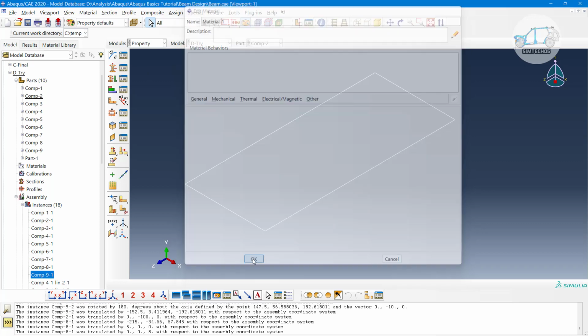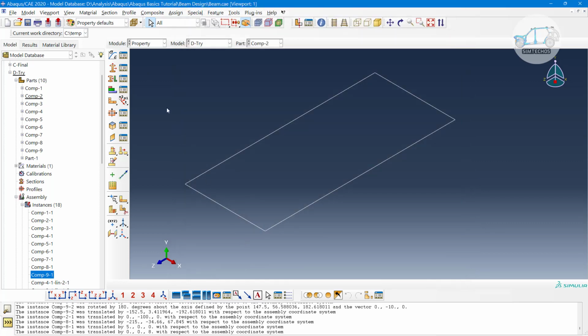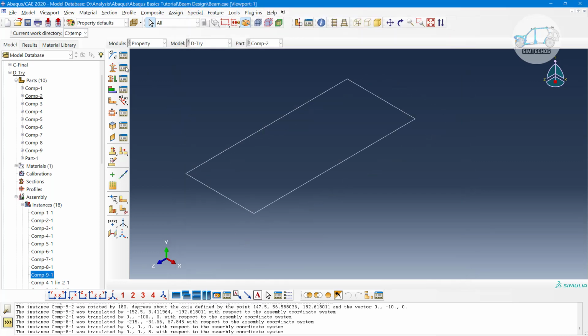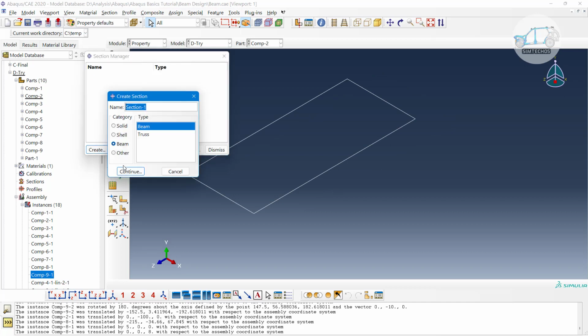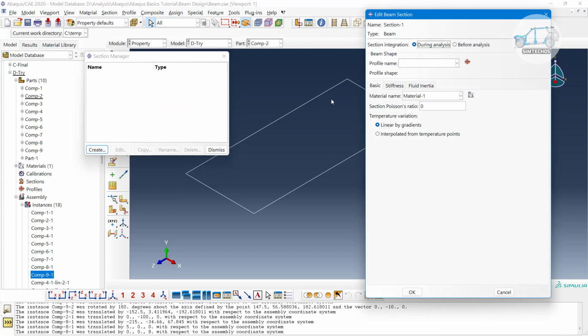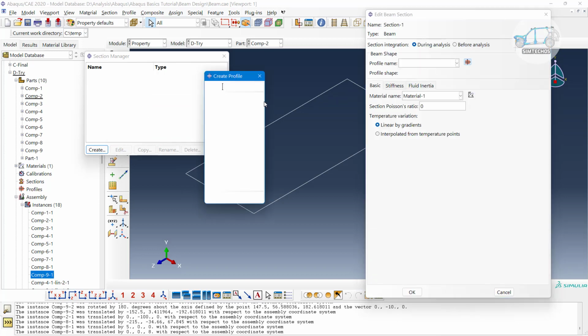Material, whatever material I have, I have not even defined the parameters of the materials. So let's say beam section, because I'm interested only in visualization of the 1D component, or you can say 1D beam.